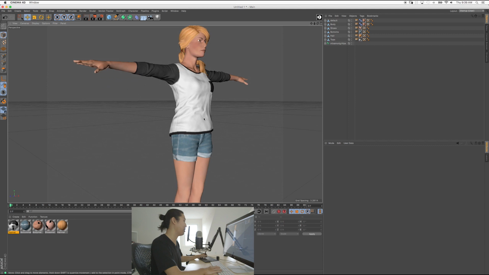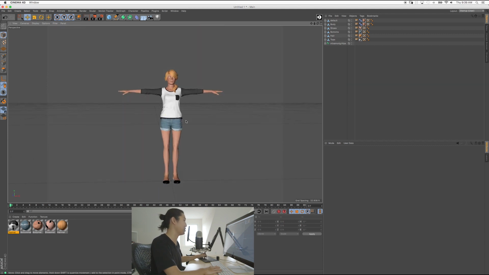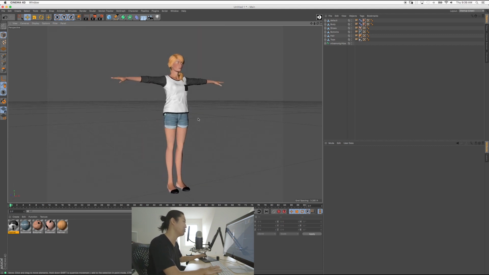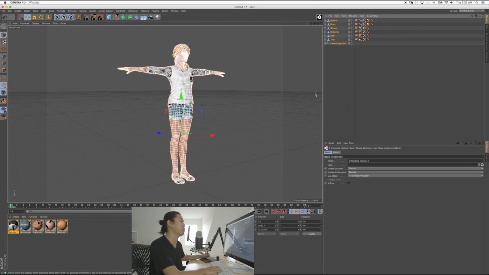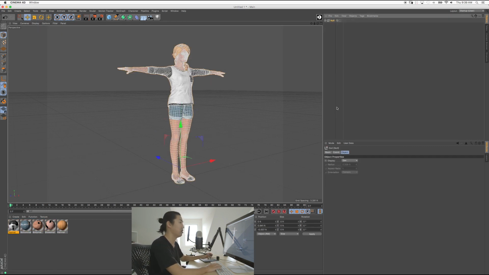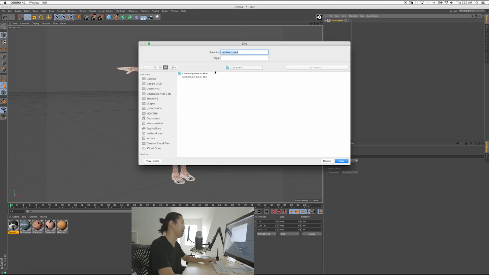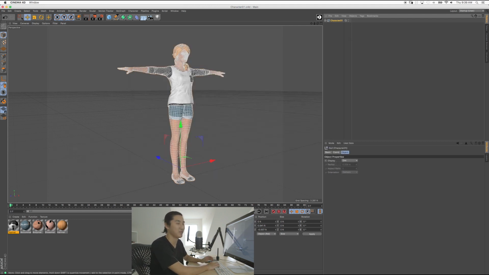So here we are. We have our nice model, and what you don't want to do is start animating on it or do anything to this one, because you're going to save this one and then keep re-importing it. So we're going to grab all of these things, Alt-G, let's call you whatever you want to call this, character 1. And we're going to save this. Save it in the same folder that you save that. Man, my naming conventions are on point today. They're just all different names for this. I'm just going to call it character 1. Call it something better than that.